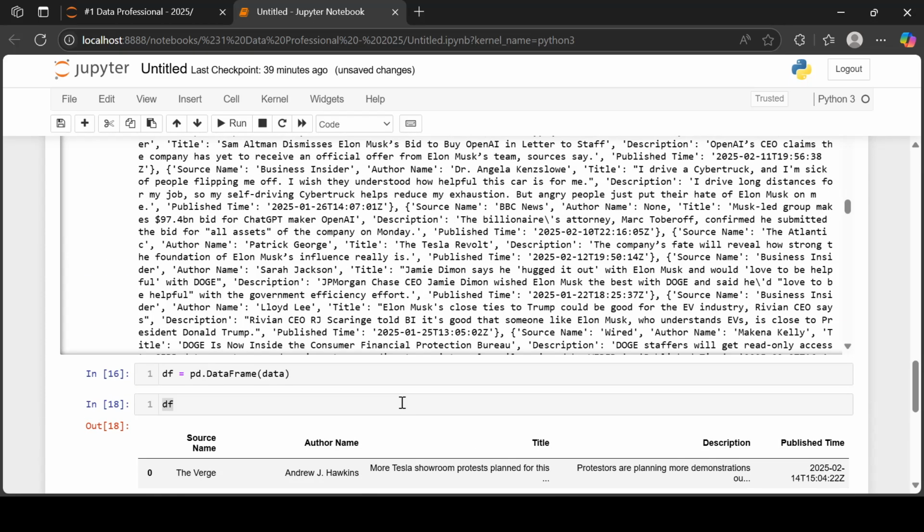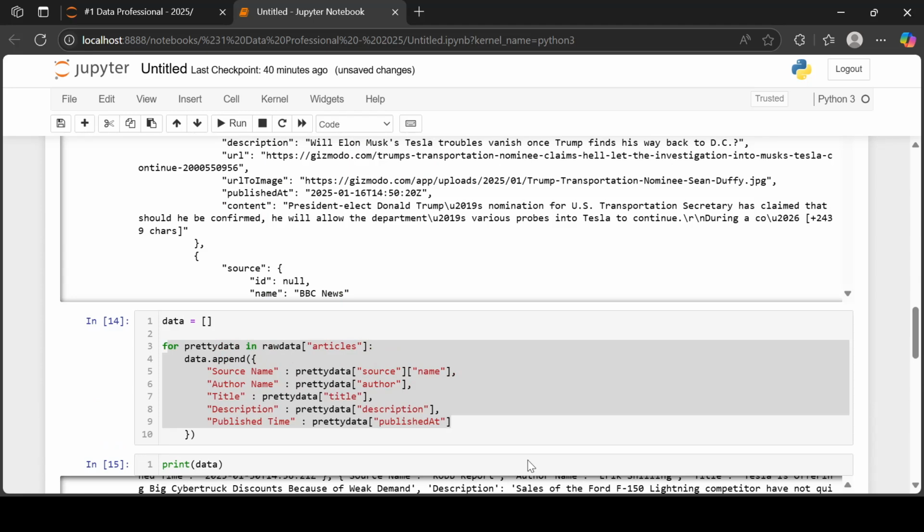All right. So yes, that's pretty much it. We covered how flattening nested JSON works, and not just that, for the sake of flattening JSON, we also worked on fetching data through API.